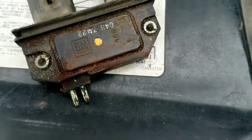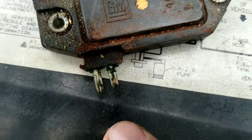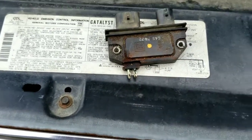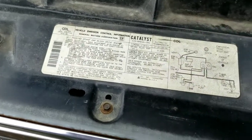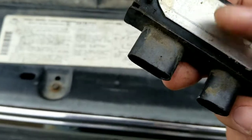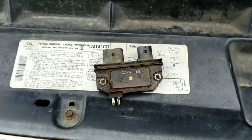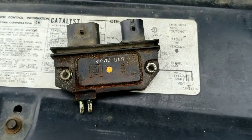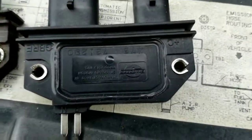Okay, so here's the old one coming out of there, and the two terminals on the back were very corroded and just crusty when I pulled it out of there. I don't know if that could be part of the problem. There was very little, if any, dielectric grease on the back, or heat sink grease, I don't know what you'd call it. So we'll put the new one in and see if that makes a difference. I mean, this old part is crusty, but that doesn't mean it doesn't work. The whole truck's crusty.